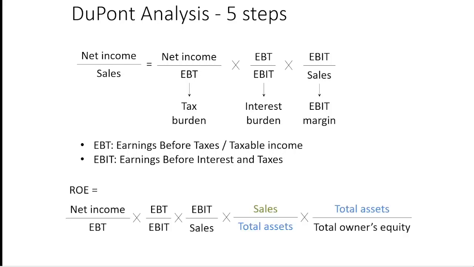So we say net income divided by earnings before taxes, our tax efficiency, and then the earnings before interest and taxes. The first is tax efficiency, the second is interest efficiency, the third is called operational efficiency, earnings before interest and taxes, and then we call sales turnover ratio, sales efficiency, and the financial leverage efficiency. So that's the 5 step deep analysis, which helps to summarize all the different ratios, because all the ratios from here can be broken down.